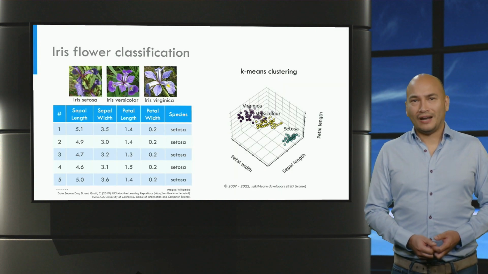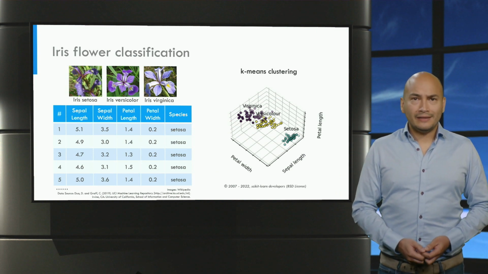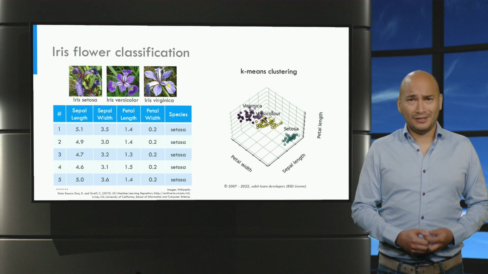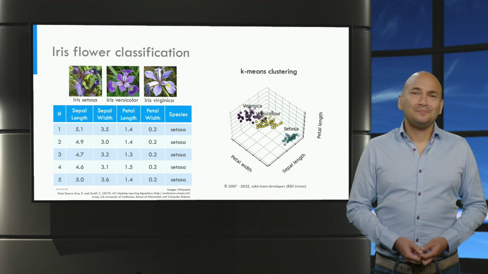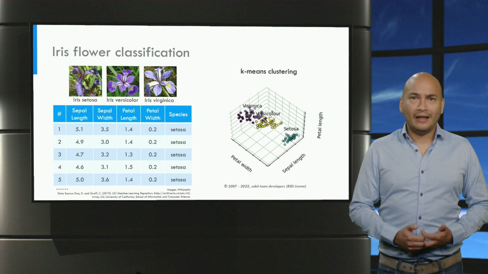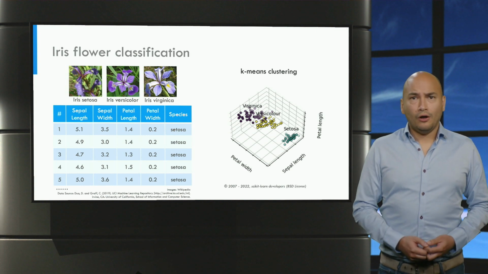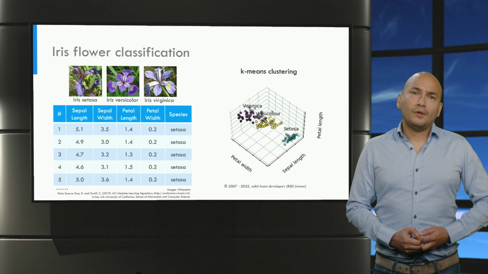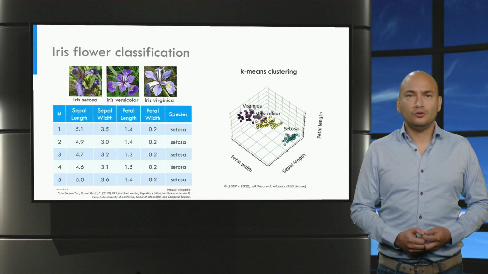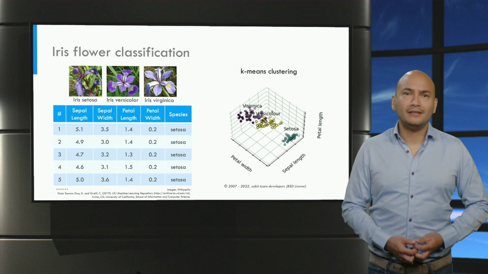Another classical application of clustering uses the famous iris flower dataset. This dataset contains data measured from 3 iris flower species, namely Setosa, Versicolor, and Virginica. 4 types of data were measured for the 3 species: the length and width of the sepal, and the length and the width of the petal, all in centimeters. On the right of the slide, you can see how the 3 species can be classified by k-means using 3 data types as the input, which are the petal length, petal width, and sepal length.